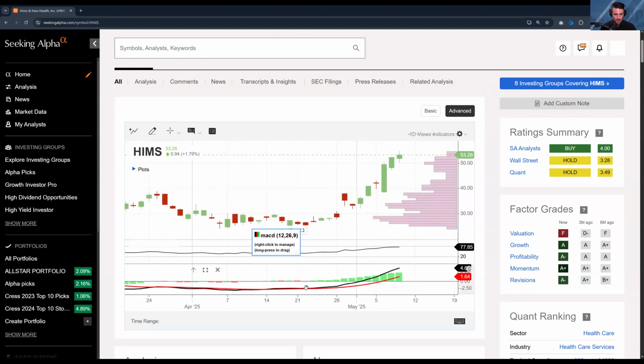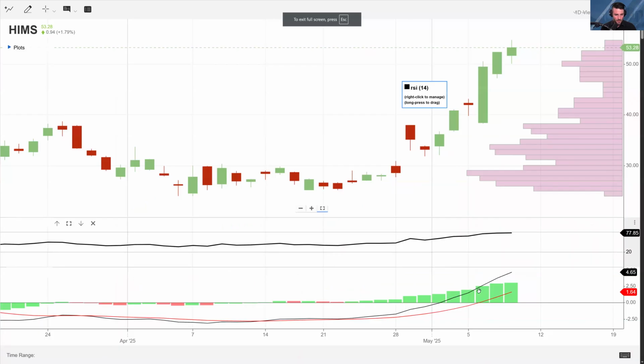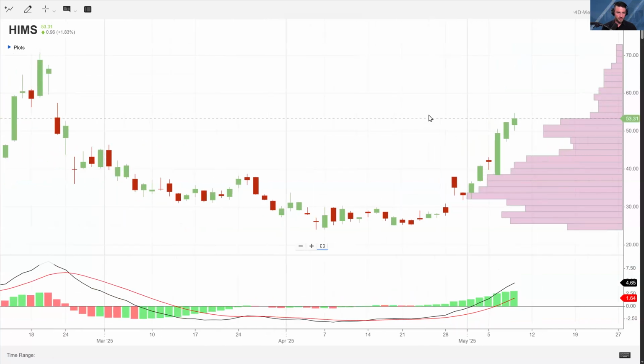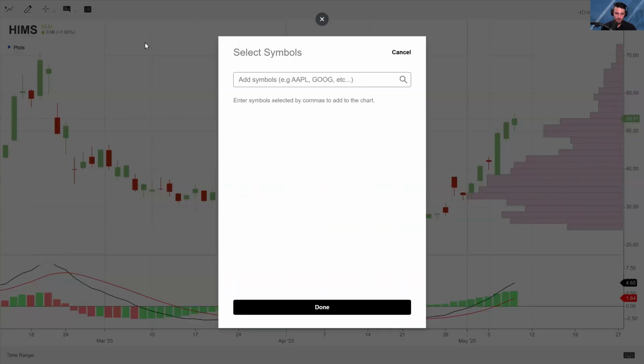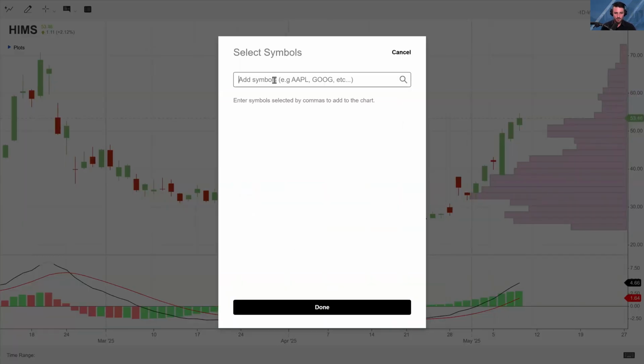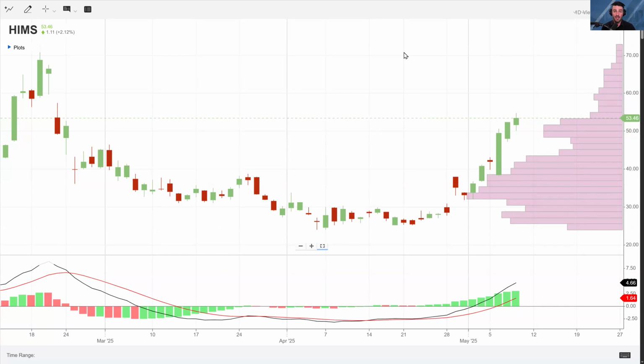But so let's go ahead and make this full screen again so we can get into it. I'm gonna go ahead and remove the RSI as well as we'll leave MACD on there for now. So next part of this functionality is over here in the top left-hand bar. Let's look at this, okay? So the first thing is I can always add a comparison. If I want to add other stocks to this, you know, I mentioned Amazon earlier, but that's not a great comparison, mainly because Amazon does so many things and Hims and Hers are focused just on this. So actually, for this stock specifically, we'll hold off on adding another symbol. But if you ever do want to add additional stocks to a chart to compare them side by side, you can do that as well.